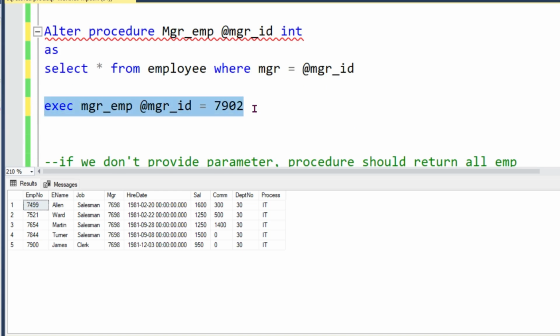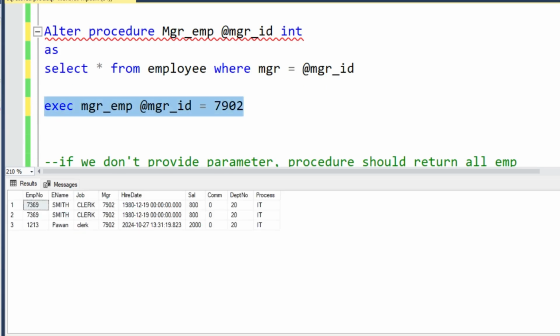Now you don't have to write your select statement every time. You can simply call this stored procedure. If you have a longer select statement, or you want to call an update statement, you can place your queries in the procedure, and you can use it. This is very straightforward.